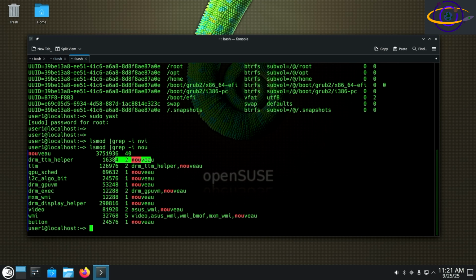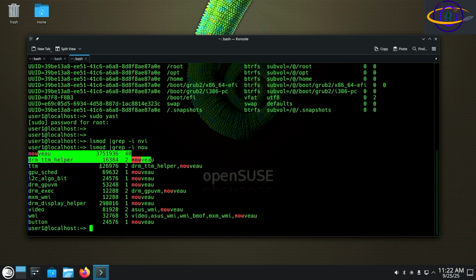This is the community edition open source driver, less performance, but it works on practically everything. So yeah, it works on practically everything, and this is one of the reasons why it's usually installed by default on most distros. Some distros, like the latest version of Ubuntu, were able to figure out what the best thing was for my needs and install the proprietary driver for me and the correct one for my older NVIDIA card. So that was kind of nice, but usually they're just going to install Nouveau by default.